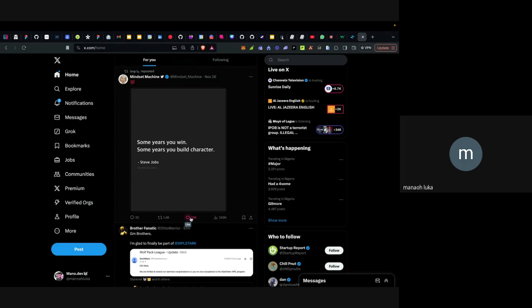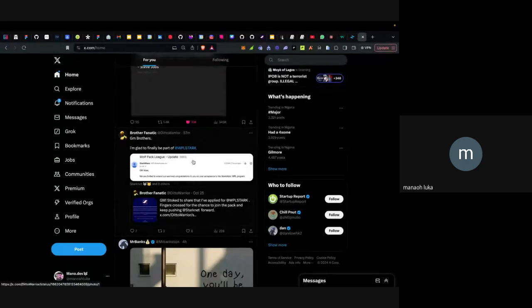Simply because it is being managed within the application to check whether I, who am logged in on Twitter, have liked this post or not. So it will check, has Manoah liked this post? If he has liked it, show the like button red. If he has not liked it, show the like button normal. So watch, I click. Can you see? It has changed the like button to red.